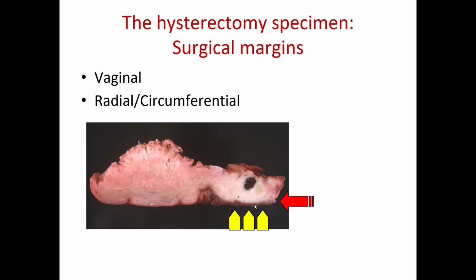And it is mostly anterior because this is where the area that is not covered by serosa. When you fill the synoptic report, the radial and the cervical, pericervical margin is only relevant if the tumor involves the cervix, right? If you have an endometrial adenocarcinoma, as in this case here, and it's not involving the cervix, you really don't need to report on the cervical margin in the synoptic report.